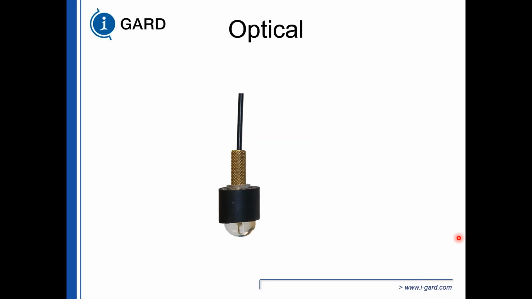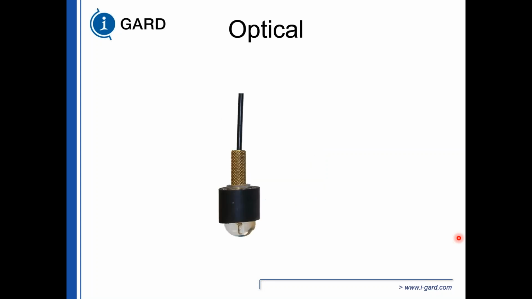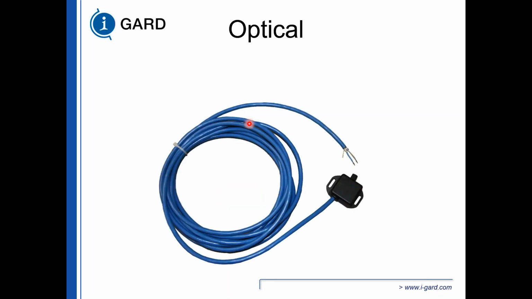We have a fiber point sensor as well. So we have a wired point sensor and a fiber point sensor. All we're doing here is sensing the fault at the light sensor and transmitting that light back to the relay to detect the presence of the fault. As you can see, the wire is quite delicate, and that's why some people may not like to use fiber when you have a lot of shipping splits.